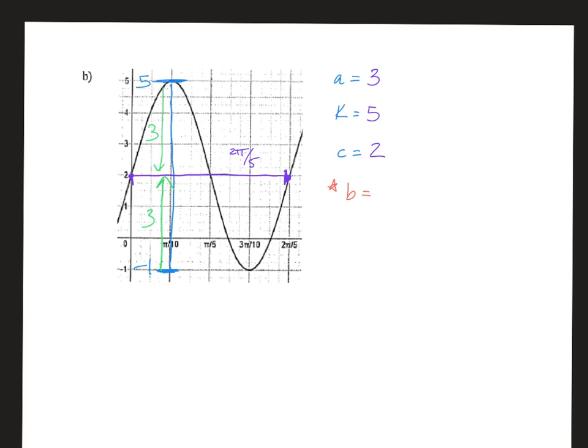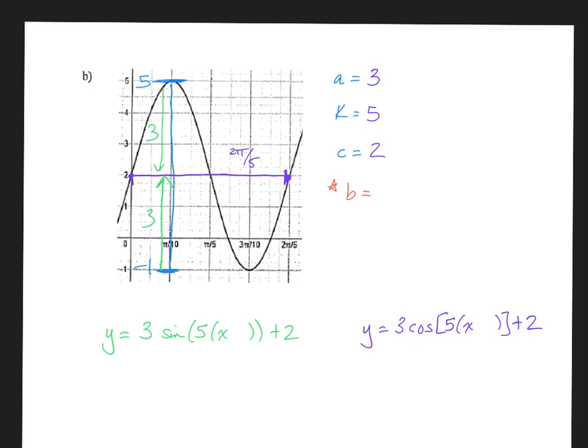And so if I was to build the equation of my graph, it would look like this. I could have a sine curve that would have an amplitude of 3, a stretch factor of 5. I don't know whether I'm going to need a shift or not, but I will shift it up 2. Or I have a cos graph that has an amplitude of 3. I need a k value of 5. I'm not sure what a phase shift is, if it even includes one, and a shift up 2.